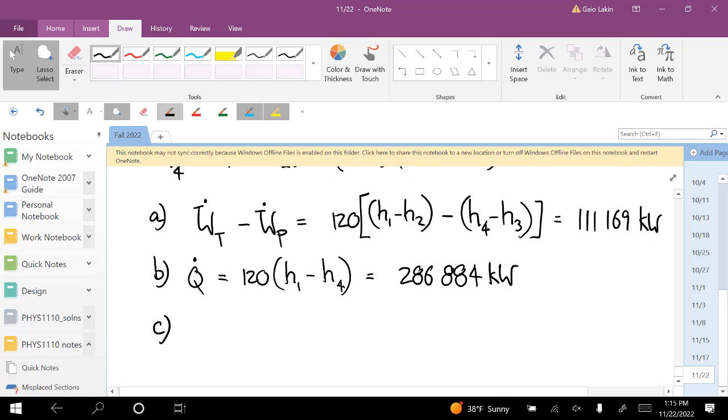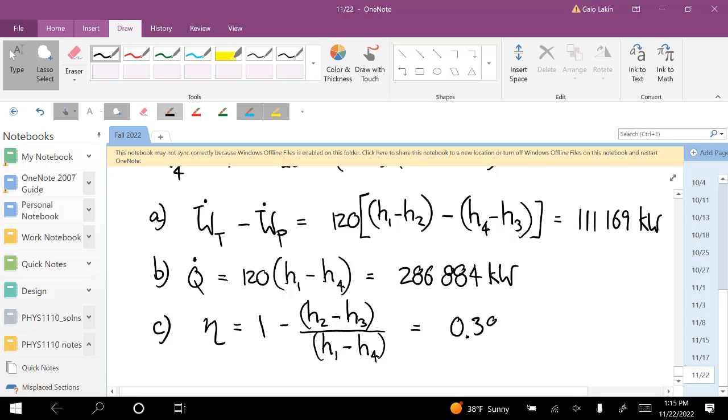And then the efficiency. So that's 1 minus the quantity H2 minus H3 divided by the quantity H1 minus H4. I got 7% last time, but this will be better. Yeah, I did net work over the heat at the boiler, gave me the same thing, right? Yeah. Okay, then I got 0.3875, which seems like a more typical value.